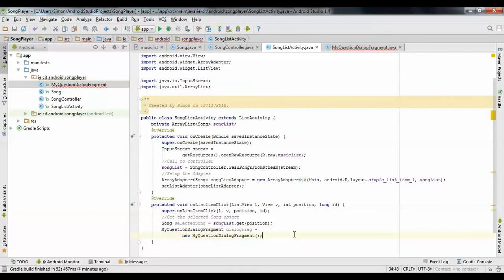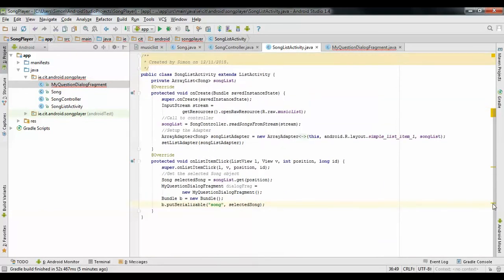Now what we want to do is pass this song object to our dialog fragment, and we do that using a bundle. So we simply create a new instance of a bundle, Bundle b equals new Bundle, and we put the serializable object into the bundle using a key of our choice, in this case song.